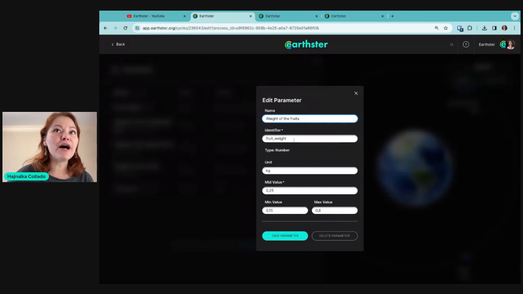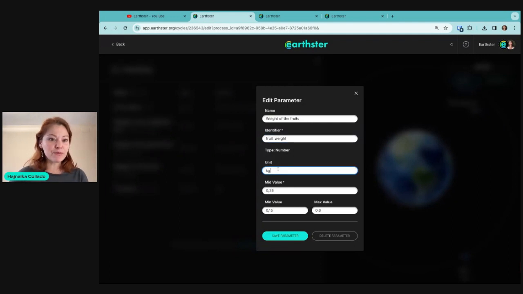The identifier is the name for the variable that you are using in the calculations. So this is a bit nerdy style. It has to be all lowercase letters, and spaces need to be, what is this called, underscore. As you can see, it even suggests that that's what you have to do.